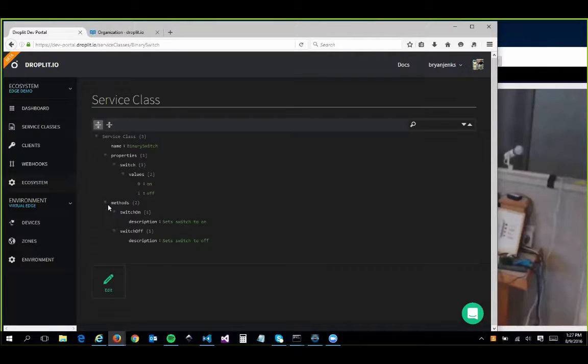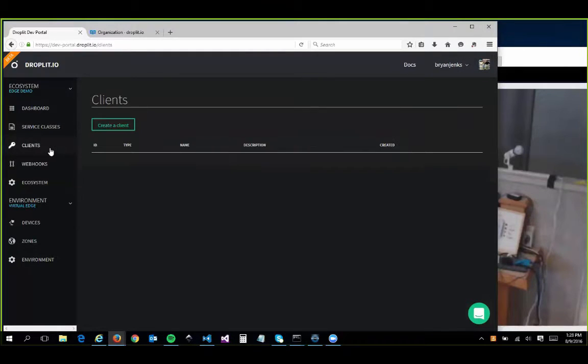Registering the service classes gives the system a little bit more knowledge about what the devices do. But to be honest, from a development standpoint, you actually don't have to create service classes. They're simply a suggested format for how you interact with the devices. The system will support any arbitrary commands that you pass through it, even if they aren't defined. It simply won't suggest what you could do because it doesn't know what the capabilities of that service are.